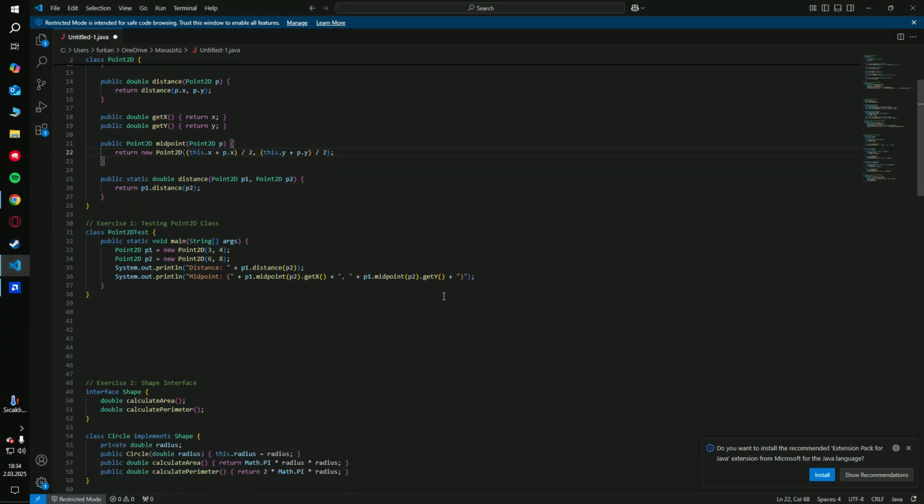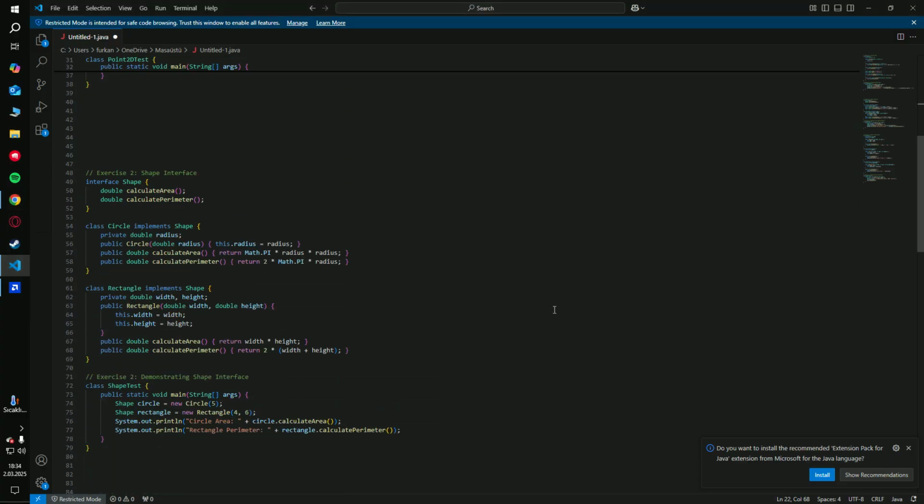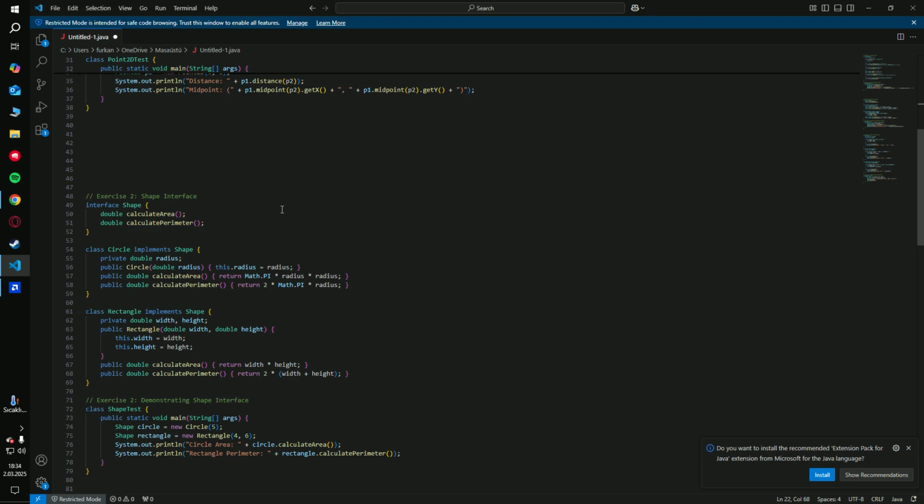And let's check my code, and we can try to do this. First of all, let's talk about interfaces. In Java, an interface is like a contract. It defines methods that any class implementing it must include. And here I created an interface called Shape, you can see here, which includes two methods, calculateArea and calculatePerimeter, you can see here also. Since all shapes have area and perimeter, this interface makes sure that any class representing a shape will implement these two methods.